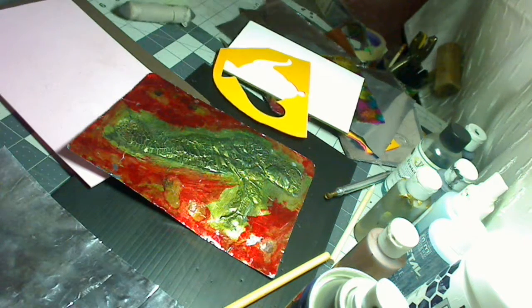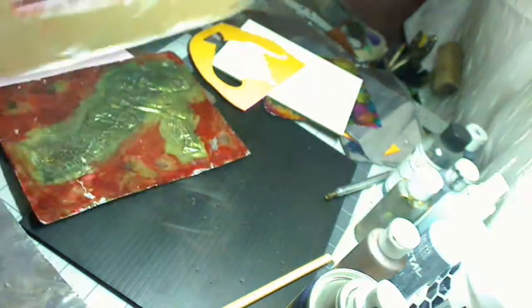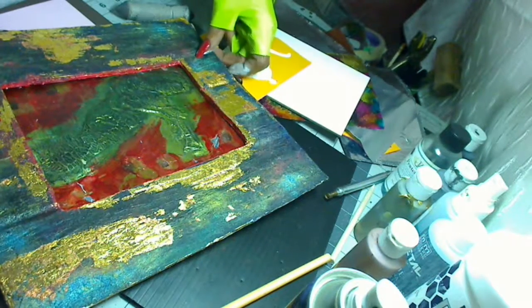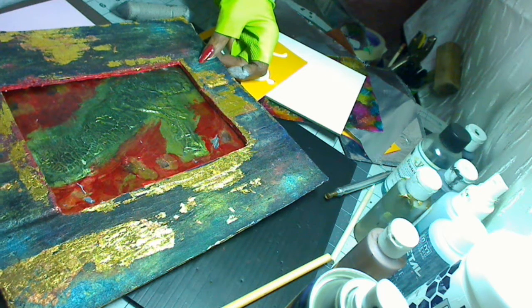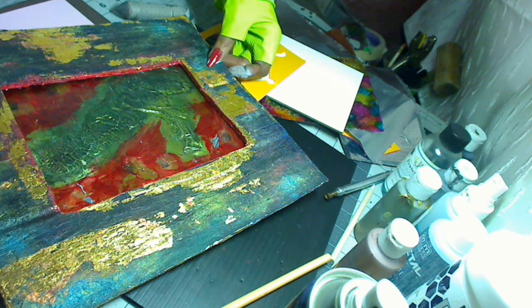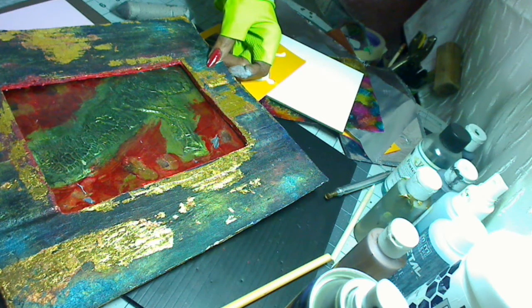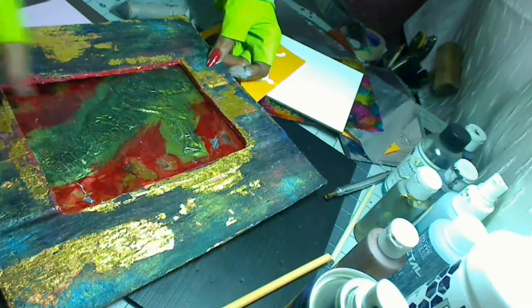And after I was finished with him, I took a cardboard, and we're going to make our own frames. I'll show you. You see, this is plain cardboard. I'm going to teach you how to make some homemade texture paste out of talcum powder, gesso, and Mod Podge. Because if you went out and bought some texture paste, you could spend up to $10, but this is going to cost you less than $5. So you get the talcum powder at the dollar store, and the glue, Mod Podge. You don't have to just use Mod Podge, any white glue. And you can use white paint, but I never use paint if I can use gesso. You're going to make your own texture paste, and I texturize this. And you're going to learn how to do that.